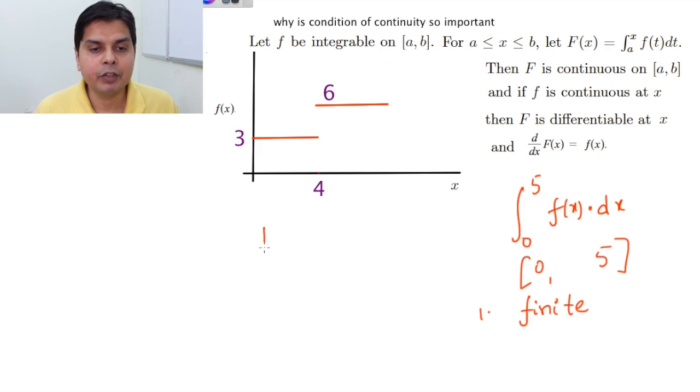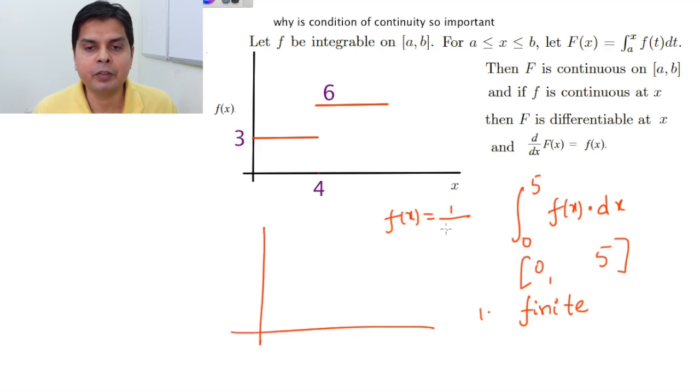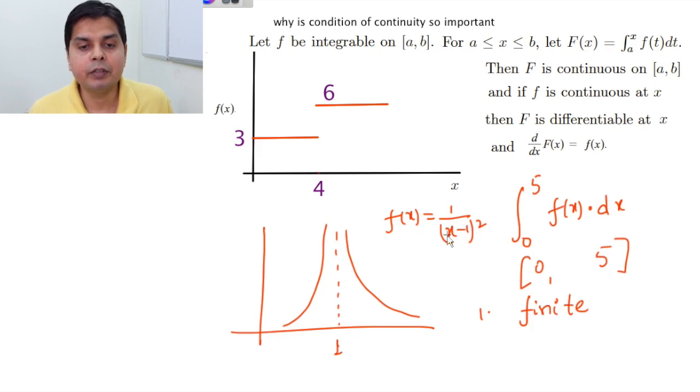You cannot have a function something like this. If I give you a function f(x) is equal to 1 minus, say, 1 divided by (x minus 1) whole square. So this function will be what? At x equal to 1, this will blow up like this. This function, if you try to integrate from, say, 0 to 5 or 0 to 10, you cannot, and you will go into the realm and the domain of improper integrals. Then you will have to use certain tricks to integrate it.